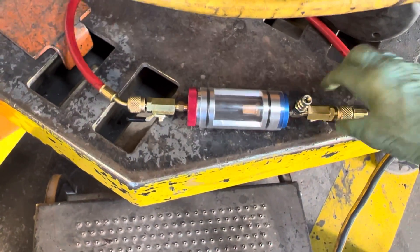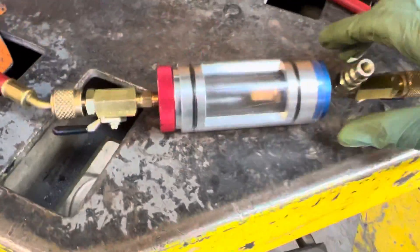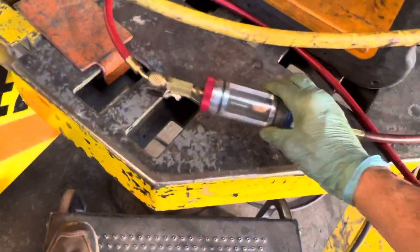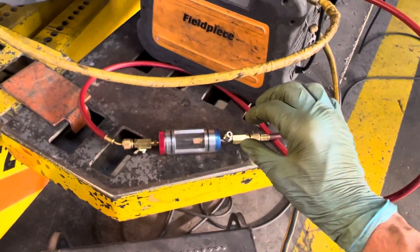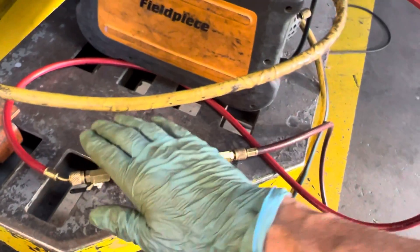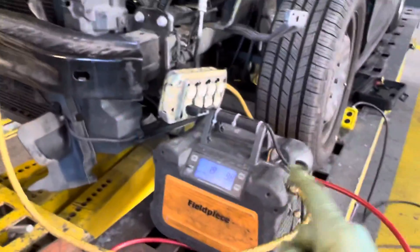I'll open it again and you can see there's almost nothing coming out. Just like when you're under vacuum, there's not enough mass volume of vapor refrigerant to push the liquid refrigerant. This is exactly how liquid oil starts falling out of velocity — there's no velocity moving, so liquid oil stays behind in the lowest places. Refrigerant moves on top of the oil, and this is how oil gets packed up and stacked in the evaporator.